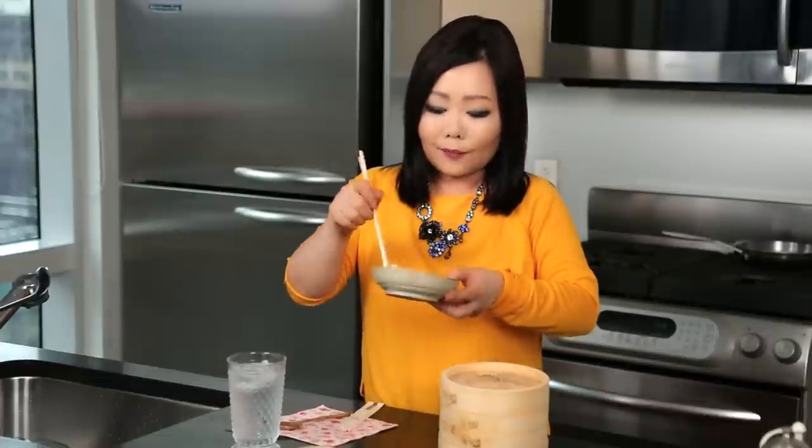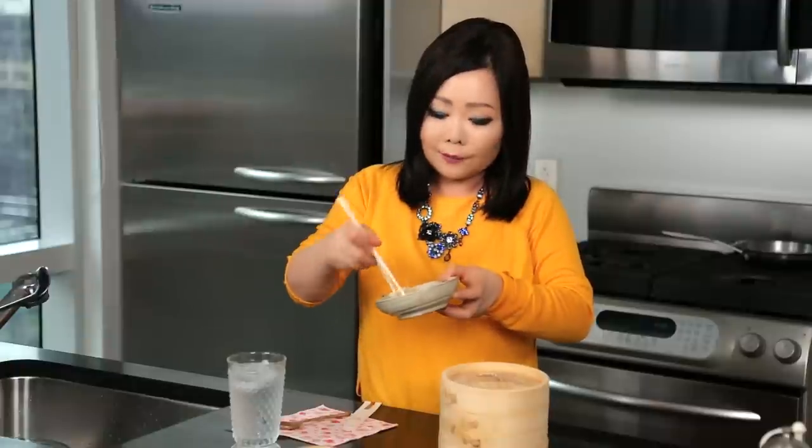It's very sweet and juicy and shrimpy. And the texture is very chewy and springy and hot. These three ingredients and filling are working in harmony. Today, we made saeu-buchu mandu, shrimp and Asian chive dumplings.